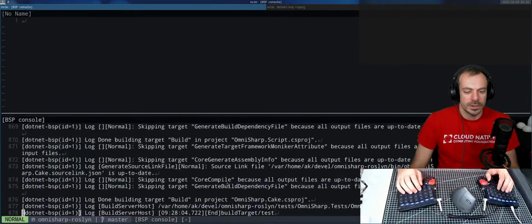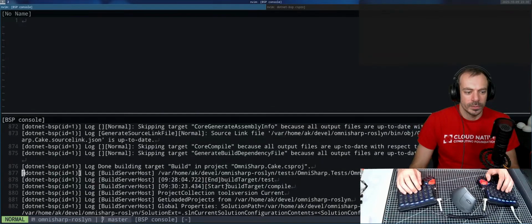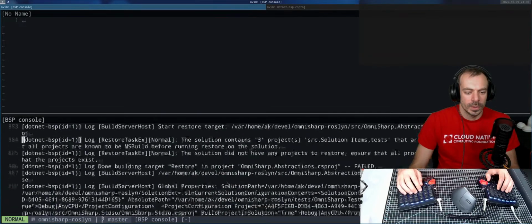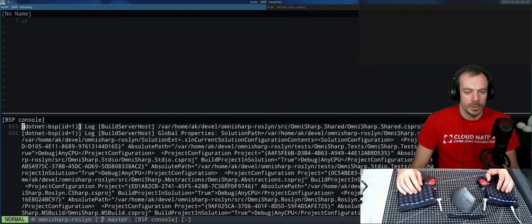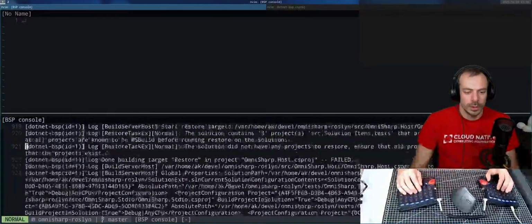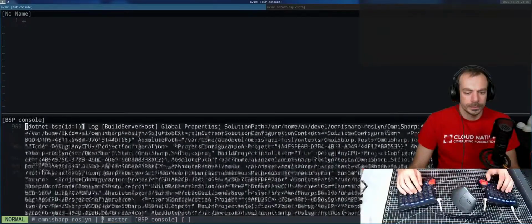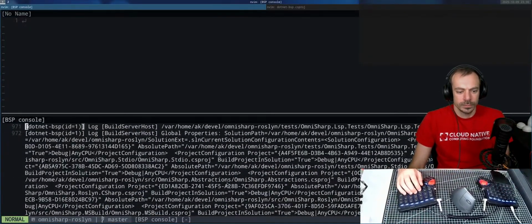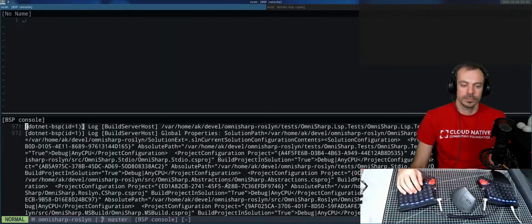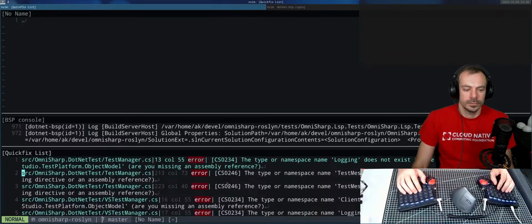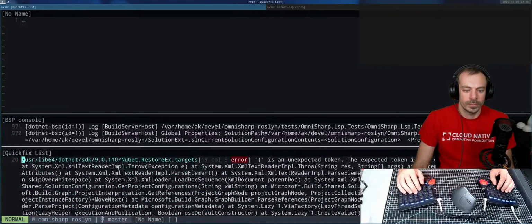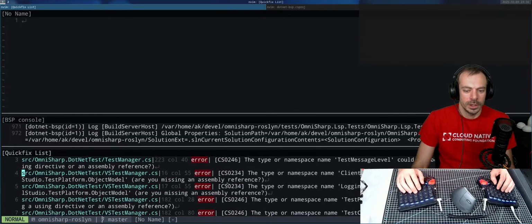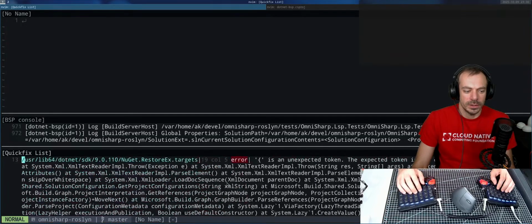So build result is still false, but global property solution. So I still get this NuGet restore X target error, but at least I get all the other errors too.